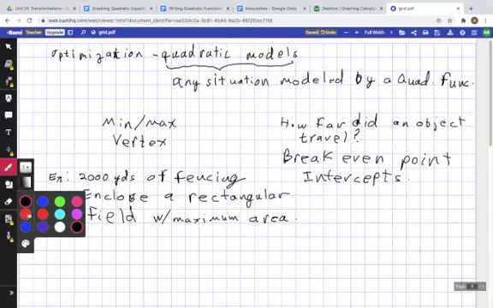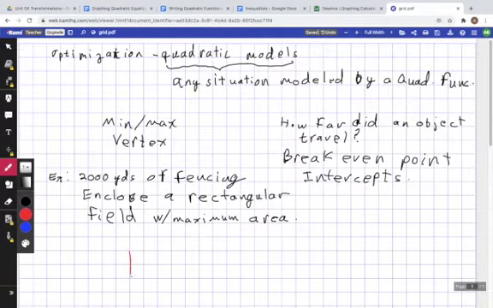So at this point, I honestly recommend drawing a picture, because drawing a picture might help us get a feel for exactly what's going on. Okay, so we have our field set up here. Now, we need to know a couple of things. We really need to consider length and width, and we need to be able to find those in terms of each other. Why do we need these two values? Well, the area of a rectangle is just its length times its width.